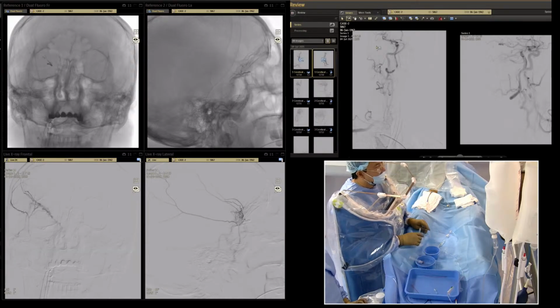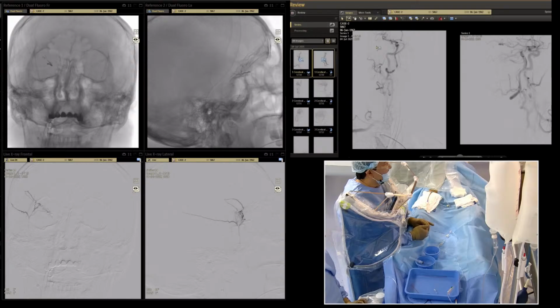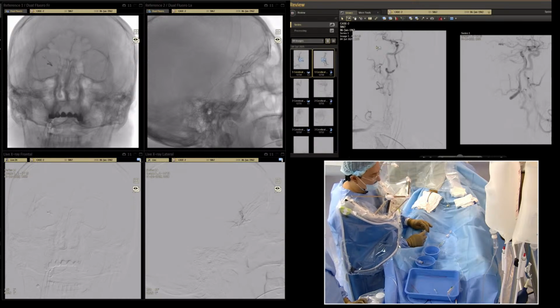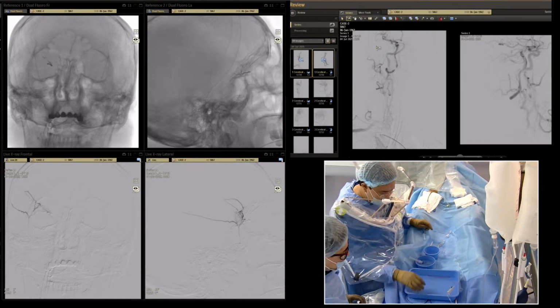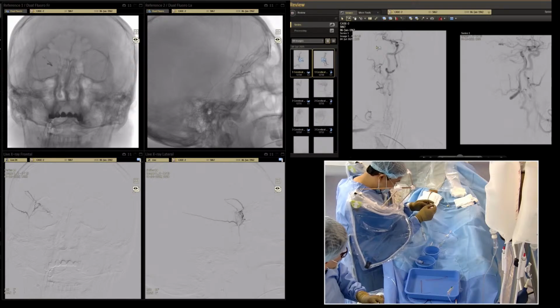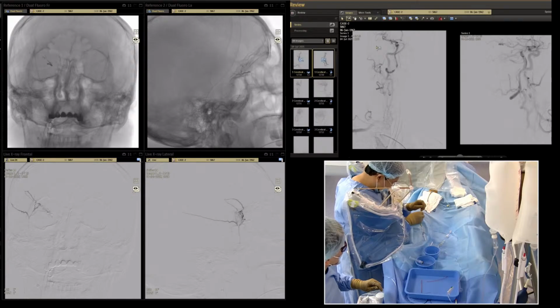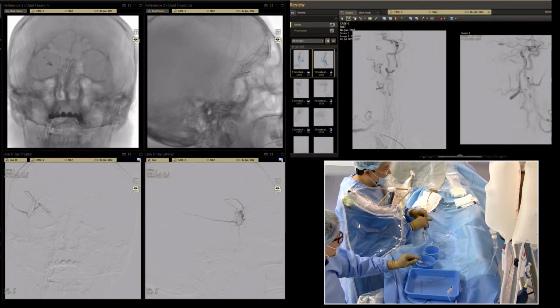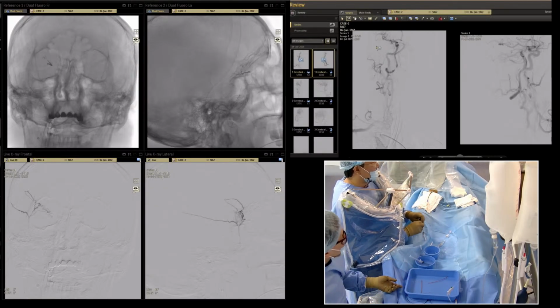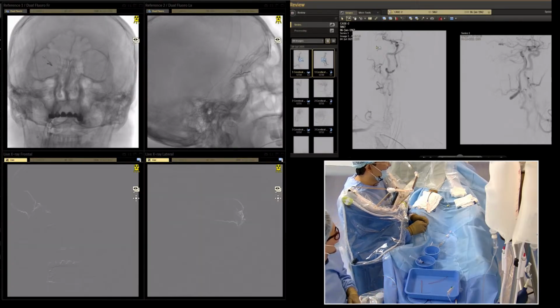Okay, now we have a roadmap. I will try to go distally if it's possible. Okay, let's go, destroy it as much as possible. I will take this one. Yes, it's better to exclude this dural fistula from the external circulation, because then the intervention from the internal carotid could be complicated.